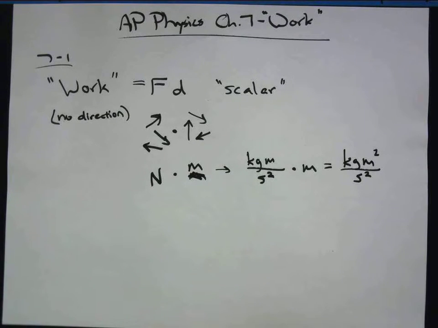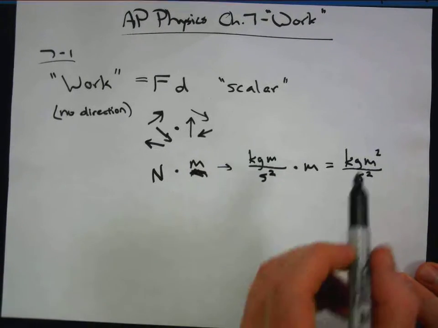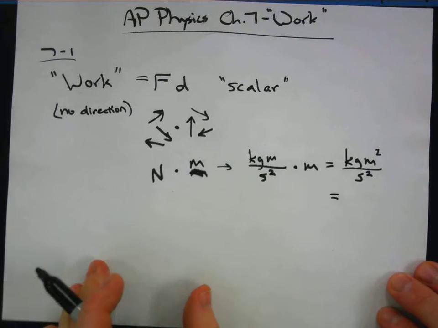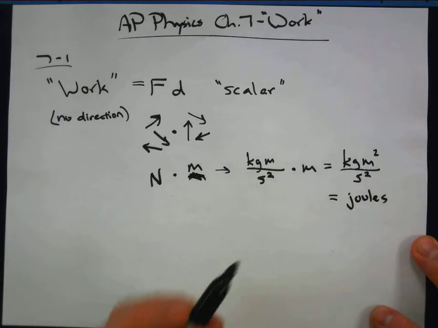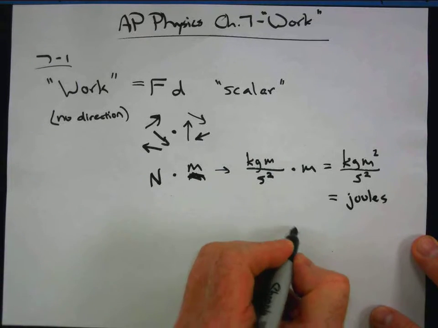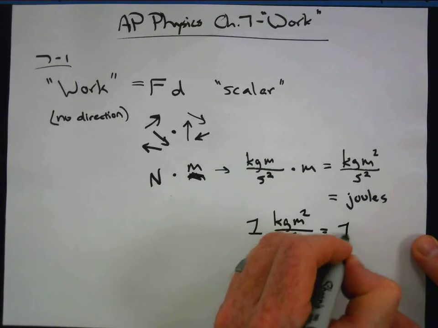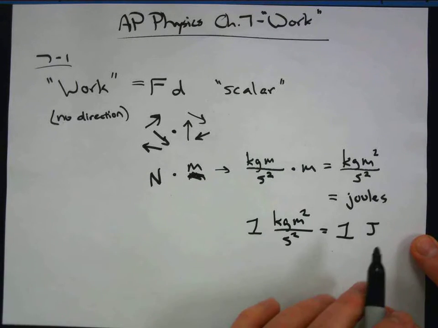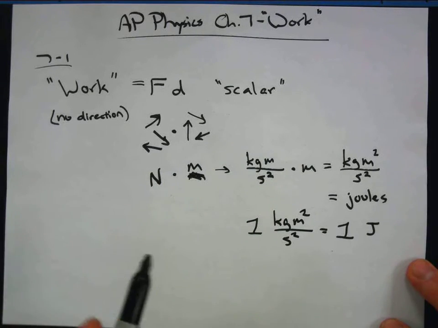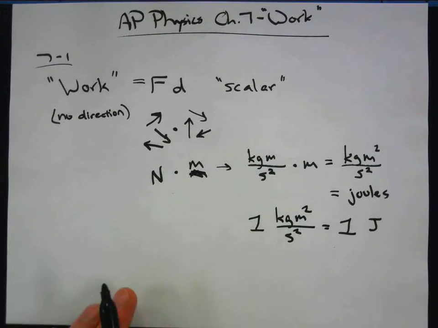And much like we did with units of force, kilogram meters per second squared, here we get to simplify this and call this something else. And it turns out the units of work are something called joules. Actually, if you have 1 kilogram meter squared per second squared, then what you have is 1 joule. Capital J if you shorten it, or lowercase if you write out the word. And so, nice convenient unit to use. And just remember that we have force times distance. Okay, fair enough. Let's look at an example of this.